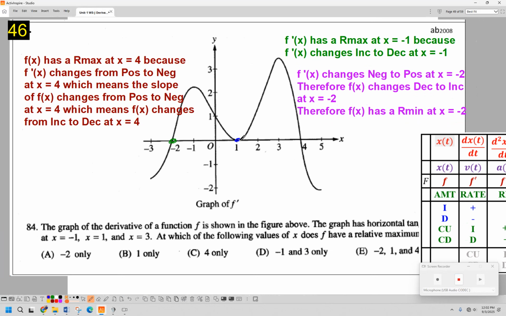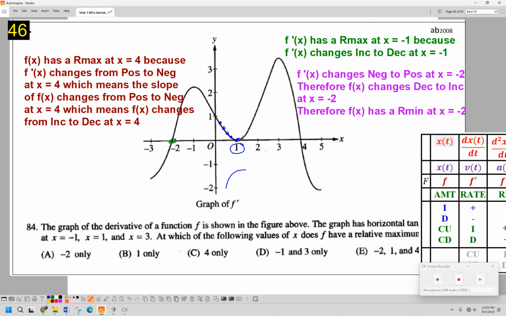Perfect. Okay, let me draw it. Prior to x equal 1, f prime is positive. When f prime is positive, that means f itself is going up, because f has a positive rate of change. So if I were trying to sketch f, I would show f rising. But these values are getting less and less, so that means the slope of f is getting less and less. So f's doing something like this. It's going up, but its slope is getting less and less.